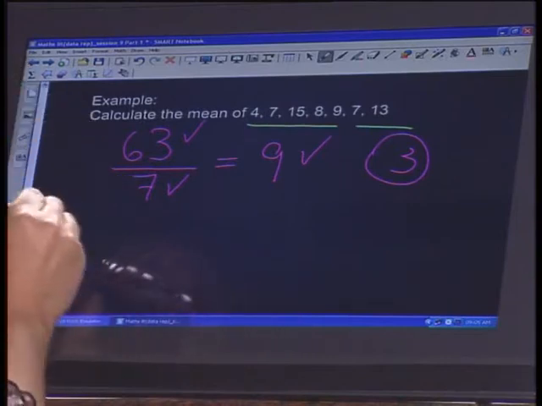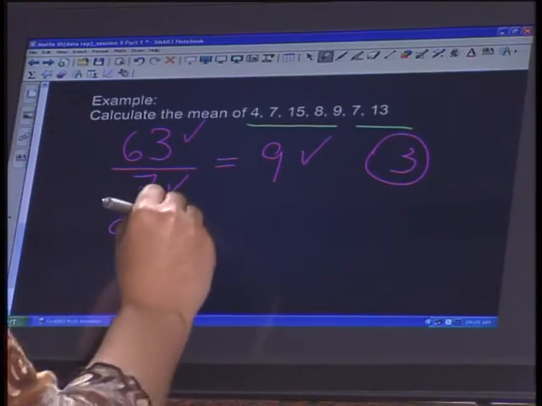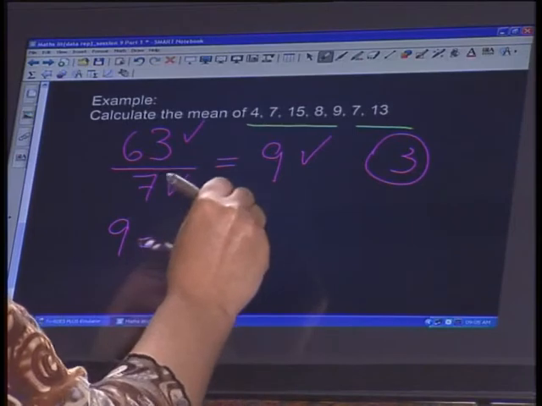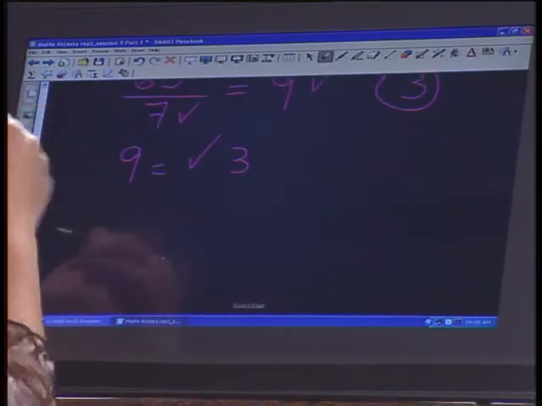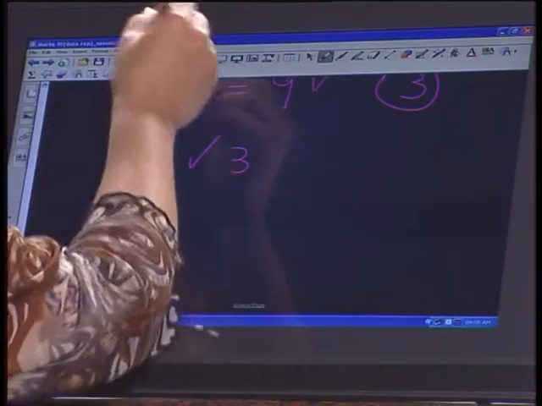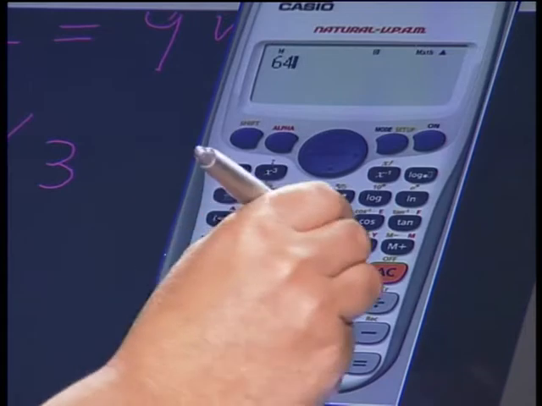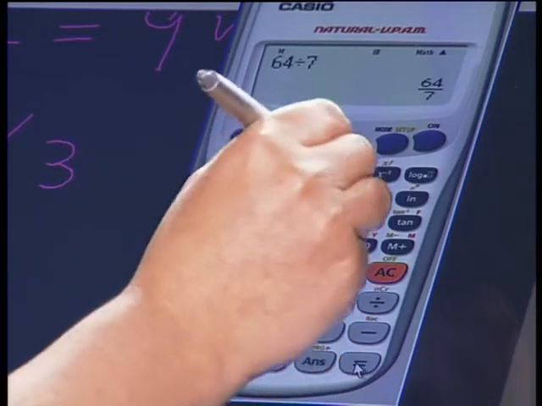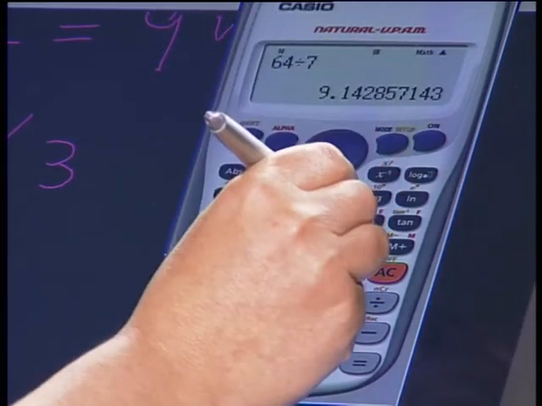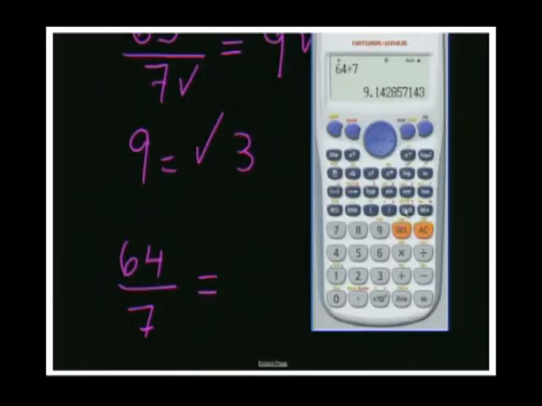If you give me a correct answer and you say it's 9, then I'm normally going to give you 3 marks. But if you make a mistake and you added them up incorrectly, and say you got an answer of 64, but you didn't show the working, that's 64 divided by 7, and you gave me an answer which was more than 9. Let me just get that correct answer quickly. 64 divided by 7 is 9.14.